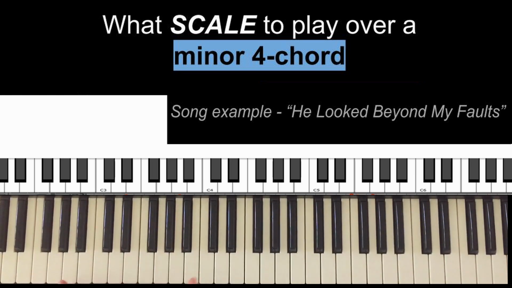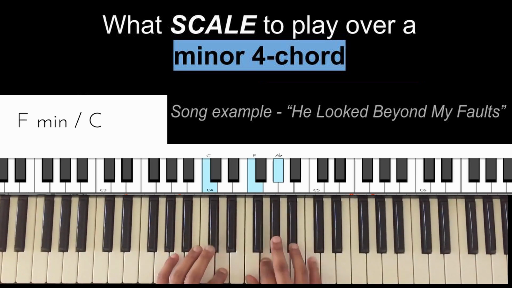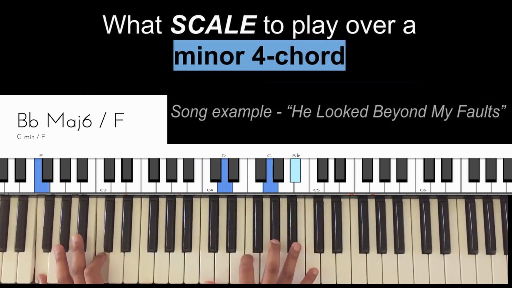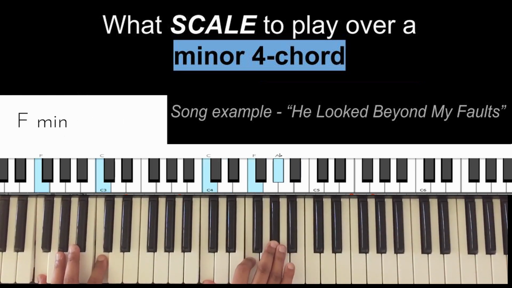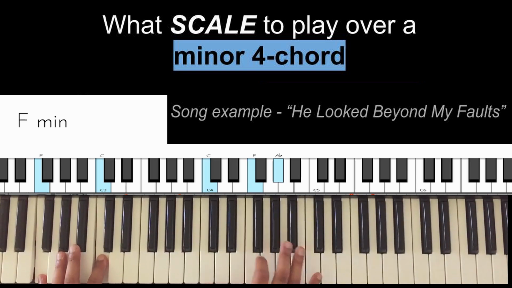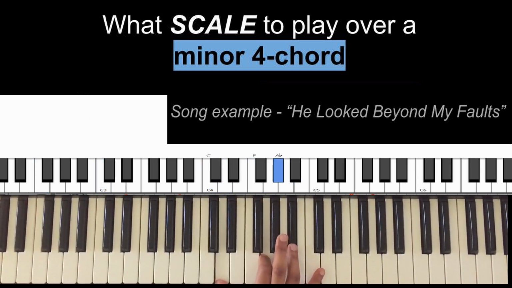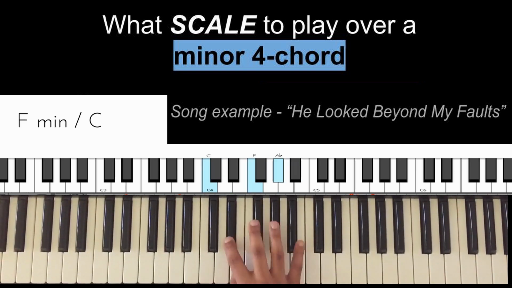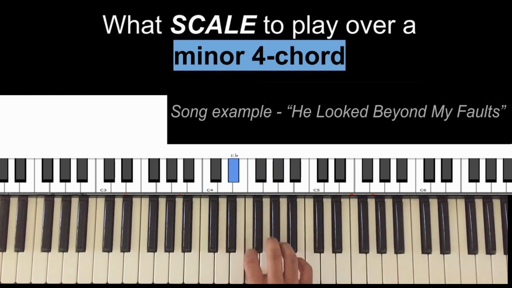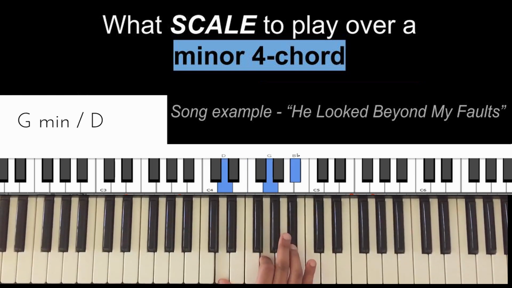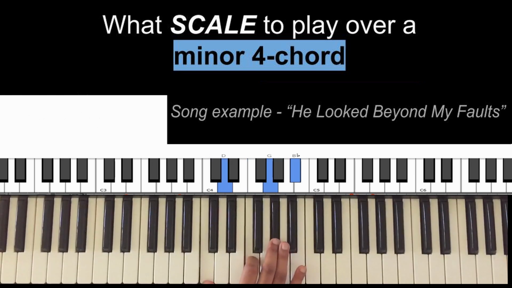Okay, and if you remember the video I showed you last week, I did like that little thing where I said from the 4 you can go up a whole step and come back down. That's the same thing. All it is, it's a 2-3 progression in the key of E flat. Because the E flat is the 1, F minor is the 2, G minor is the 3. So that's all we did. We toggled between the 2 and the 3.